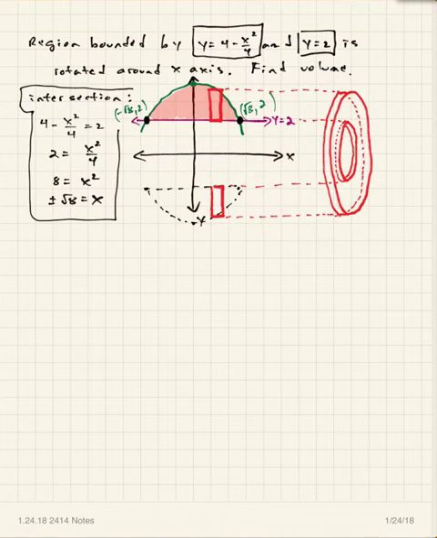Over here, I'm going to go ahead and draw in the axis there. On the little disk I've got drawn off to the side, little r would be this distance, and big R would be that distance. Little r, remember, is the radius of the hole. Big R is the radius of the big disk, of the solid disk. So on my picture, little r is represented by that distance right there.